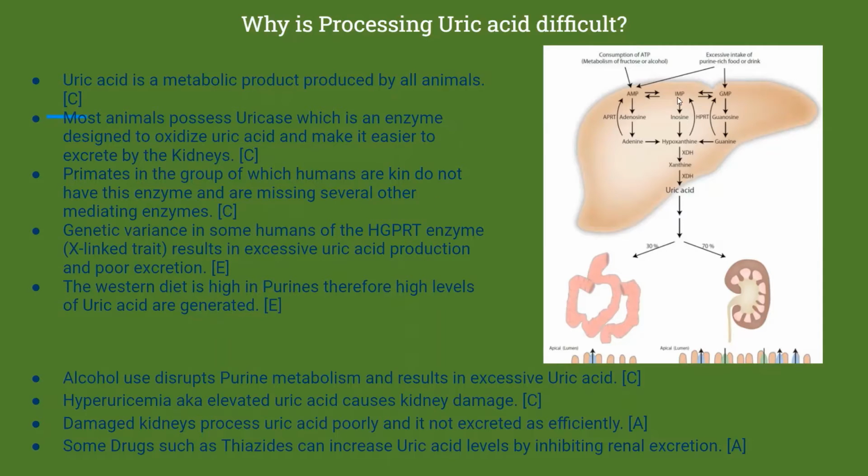But essentially, you can see in this graphic here that if we eat a bunch of simple sugars or alcohol or purine-rich foods, there's this complex process, this HG-PRT, and a bunch of other enzymes, where you produce a series of products, and the end result of that is uric acid. And it's excreted mostly in the kidney, 70%, also in the bowel, 30%. But the big deal is the kidneys. That's where we have most of our excretion. Now, as far as variance goes, there are some humans that have an anomaly of their HG-PRT enzyme.